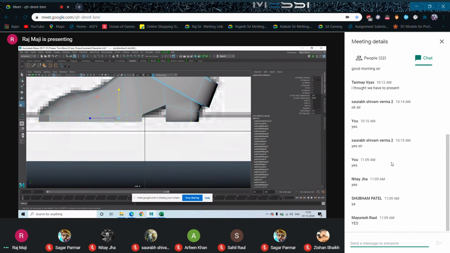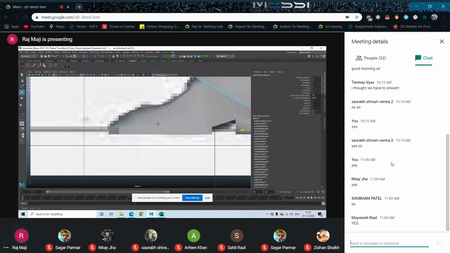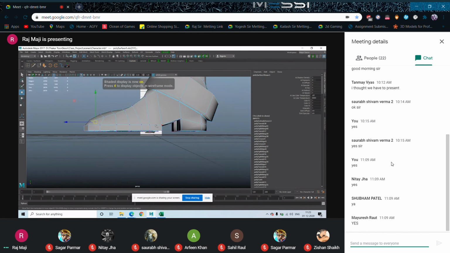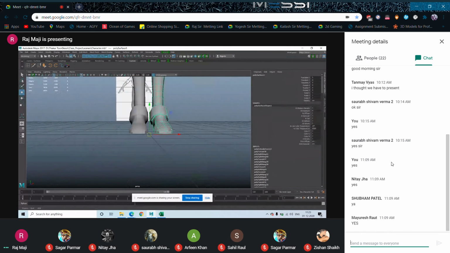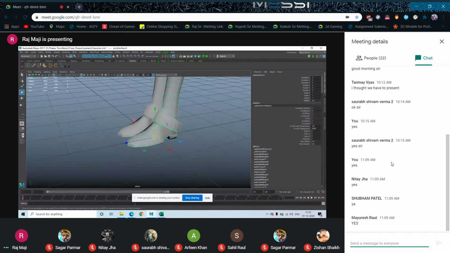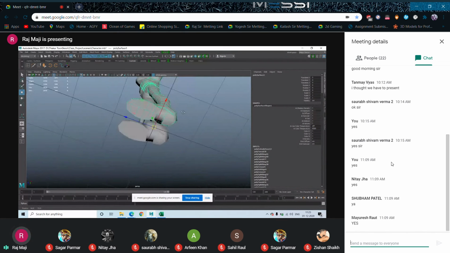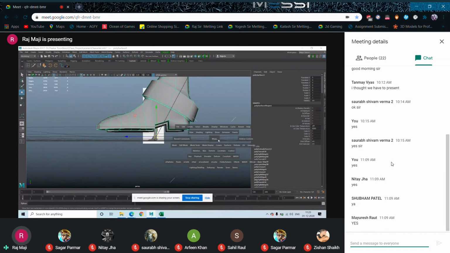And once again, just drag it upward a little bit. Okay, here I can see it also should be straight, and here also it should be like this, circular. Absolutely fine. Okay, so we have done the blocking of the shoe.